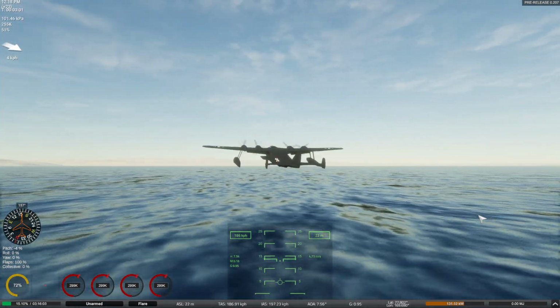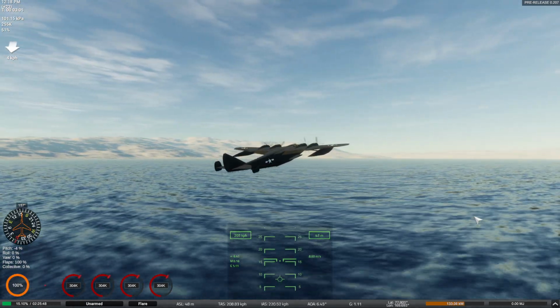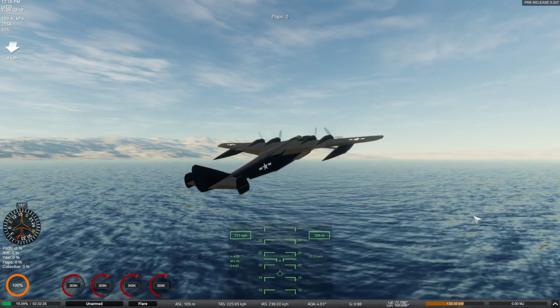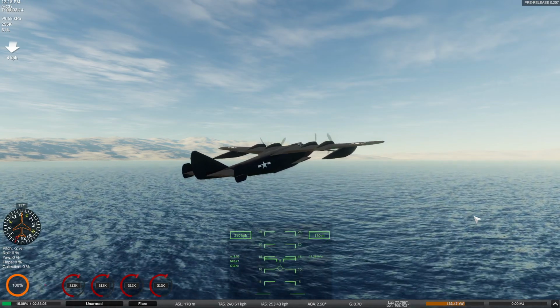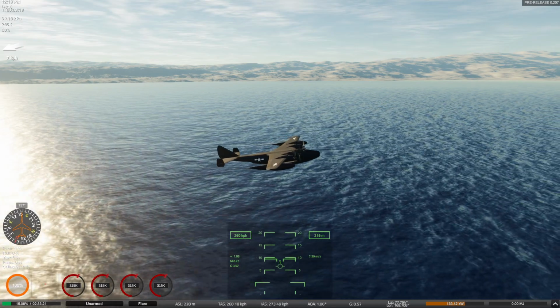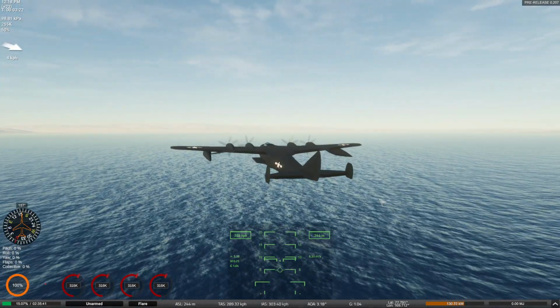But there we go. Surprisingly effective, actually, at taking off from the water. I'm very impressed by that. I had never tested that, so I had no idea whether that was going to work or not. And luckily, it seems like it has. So that's nice to know. We've built something somewhat competent, and we're ready for our mission.